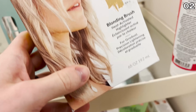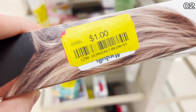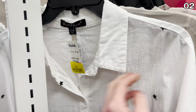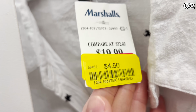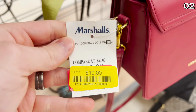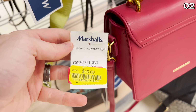Now, eventually, you may start to see the yellow tags. The yellow tags are that coveted color that indicate final clearance. This is a phenomenon that usually occurs around January or July, and these yellow tagged items do not last long, typically around 3 weeks. They are priced to clear. With each week that passes, if a product has not sold, the store will layer on an additional yellow tag with a deeper discount, somewhere between 10 and 20%.